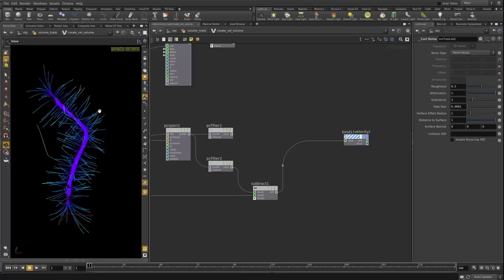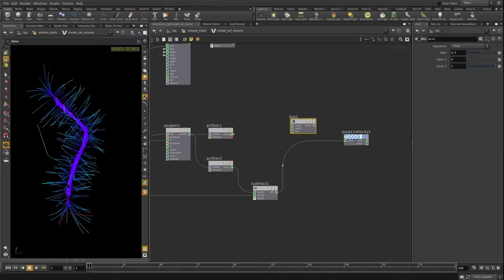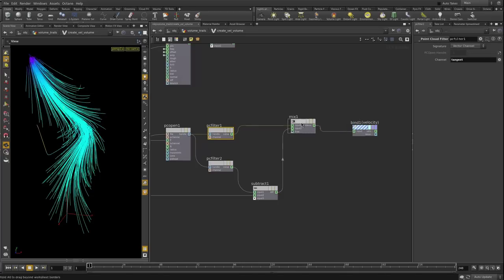And now we want to mix them together. And to do that, we have a node called mix. So this is very easy. So in the first one, we connect our tangent, and in the second one, we connect the stuff that we see right now. And then we connect the result. And now you see that, which also looks pretty cool.